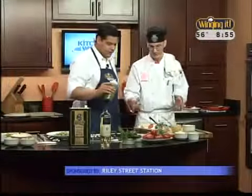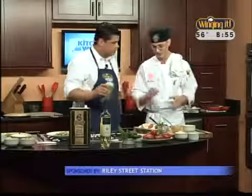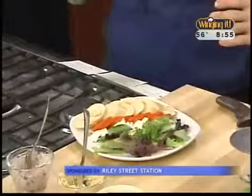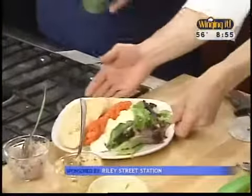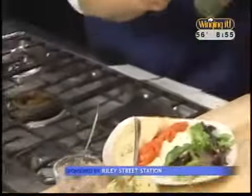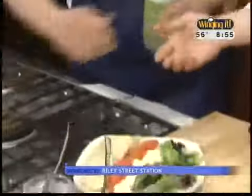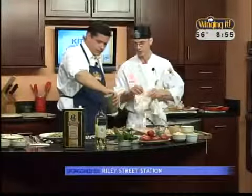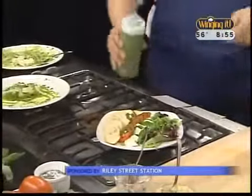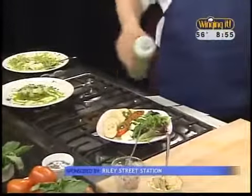All right. Basically, a caprese is fresh mozzarella, Roma tomatoes, and basil. And the Roma tomatoes, for folks that don't know, are the little smaller ones. They look like plum tomatoes. Then we're going to drizzle that with pesto. Look at that. And you've got a nice summer salad. You can build it how you want, that way you can get more pesto on the plate.